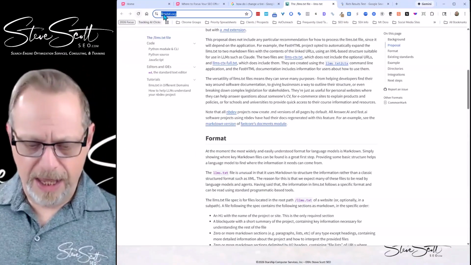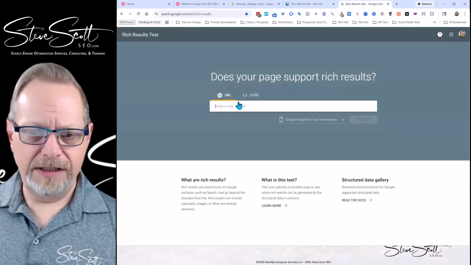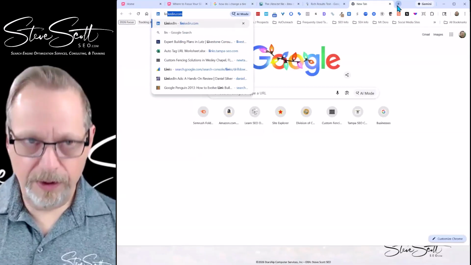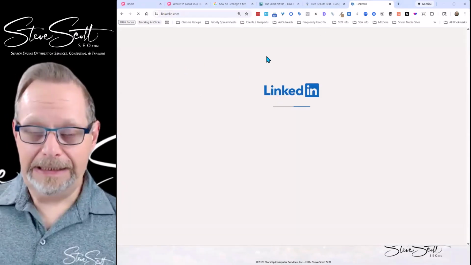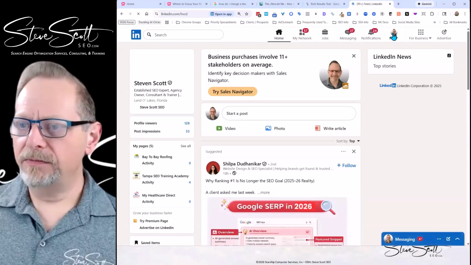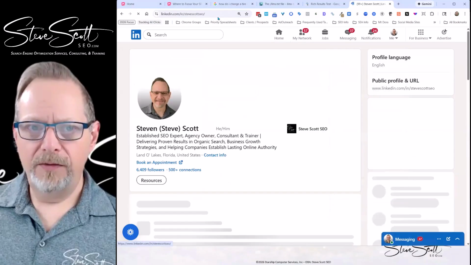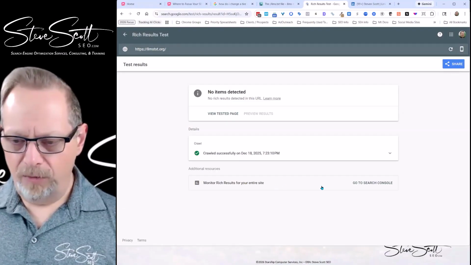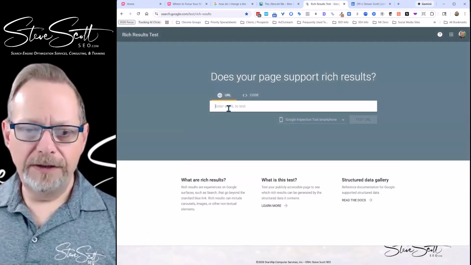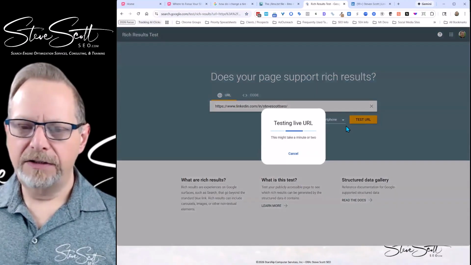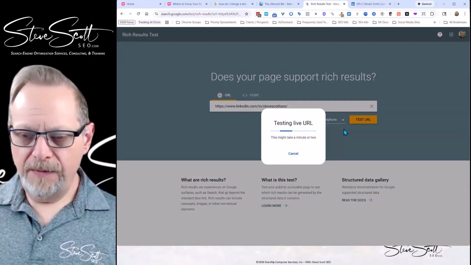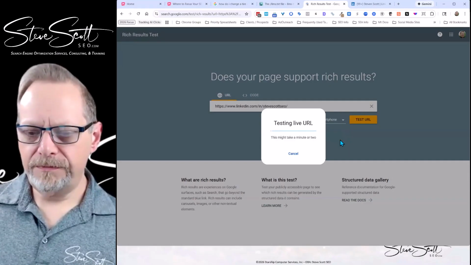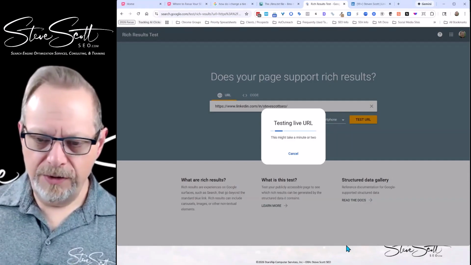Okay, what about, let's take a look at this llms.txt, right? We'll try them, see if they have any structured data on the page. While that's going, I'm going to go to my LinkedIn profile and see if LinkedIn uses something like that. Let me go to view my profile. There we go. Let's see this. Oh, again, nothing on llms.txt, right? It crawled, but there's nothing tested. Let me try one more. I'm going to see if LinkedIn is using structured data, which I bet they are. I think I've seen them in the past. It does take a minute as it's running through all the content on the page. The smaller the page, the quicker normally it'll take.